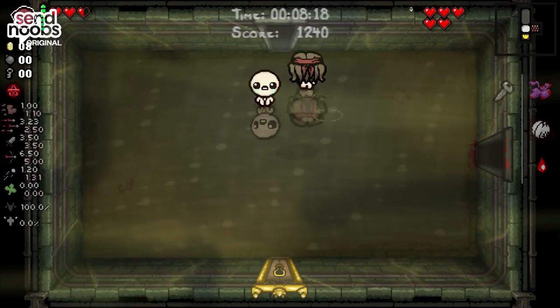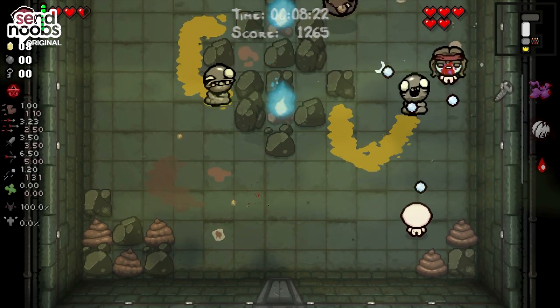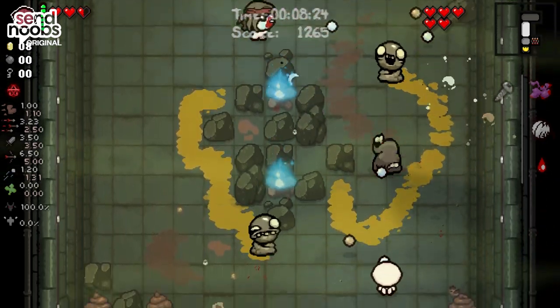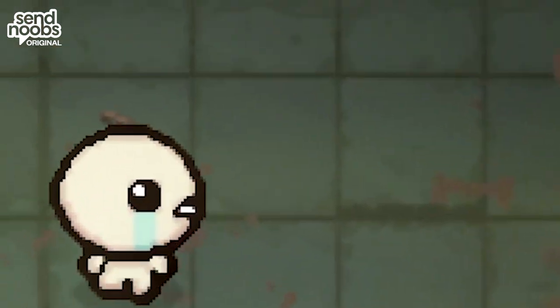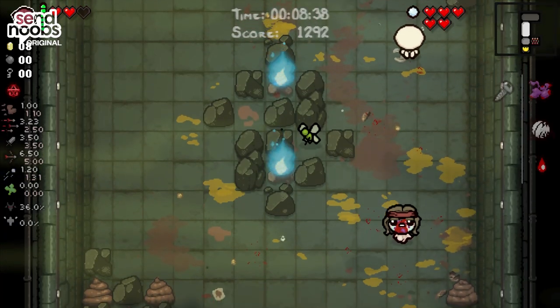Okay, so here we go. Now, we've got to try not to get hit because we want to have a deal with the devil. I don't know what any of that means. Stop saying things like I'm supposed to know what they mean. I've barely played this game. You've got to remember that I'm about as new as you.